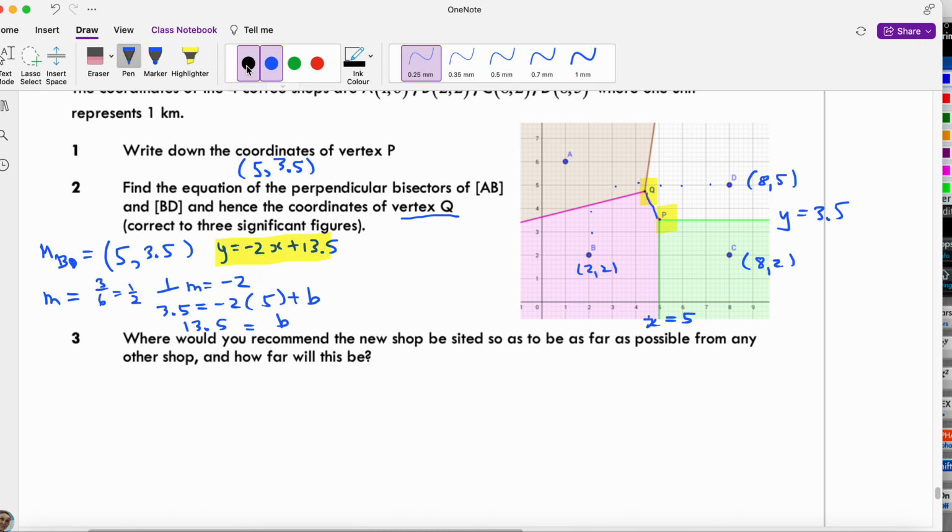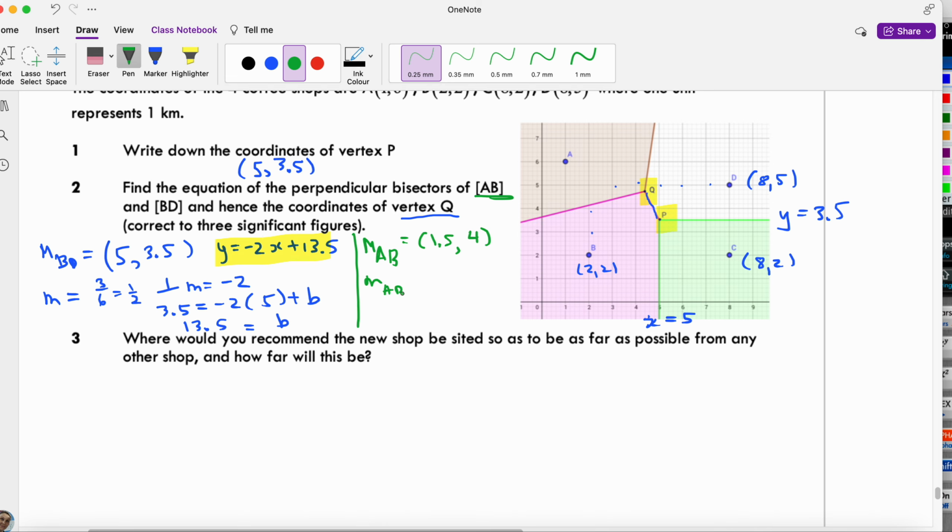All right, I'm going to switch colors so it doesn't get too messy. And so now we're going to do exactly the same thing with, I did BD first. Okay, so now I'm going to do AB, okay? It doesn't matter. Okay, so now we're going to do AB. So I'm going to hurry it up a little bit so that this video doesn't drag on. Again, take your A, take your B, and then you'll end up with a midpoint of 1.5 and 4.